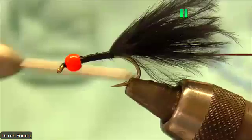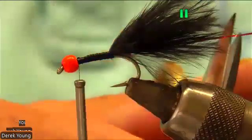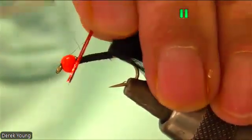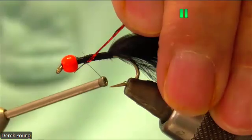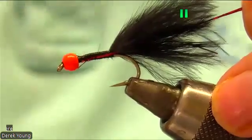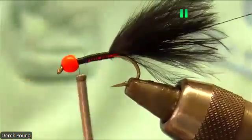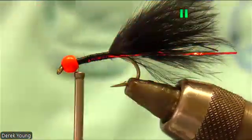Take it down and then back up again. And then trim it to the edge of the tail. And then do the same on your side. Don't worry if there's a bit of a mess. You can tidy that up. And as I did on my side, trim the waste.